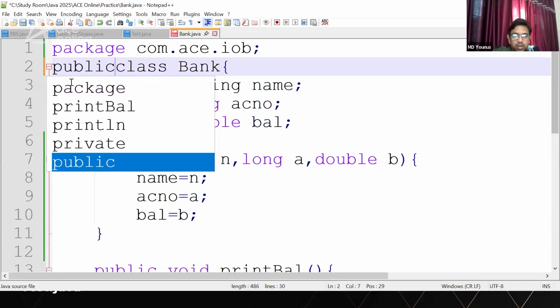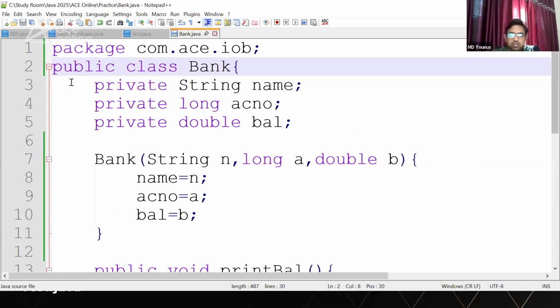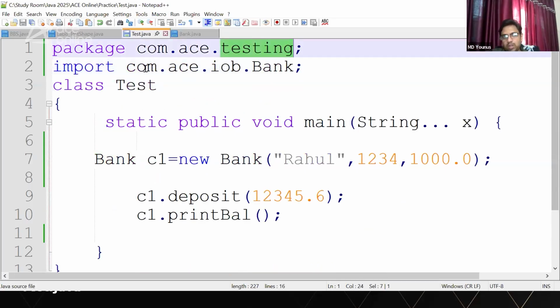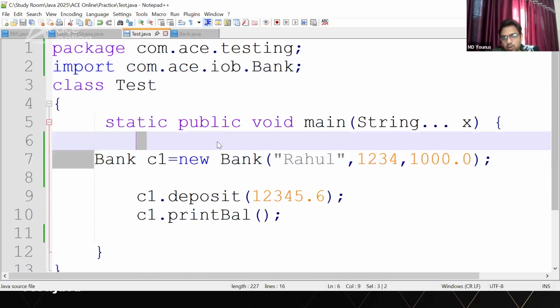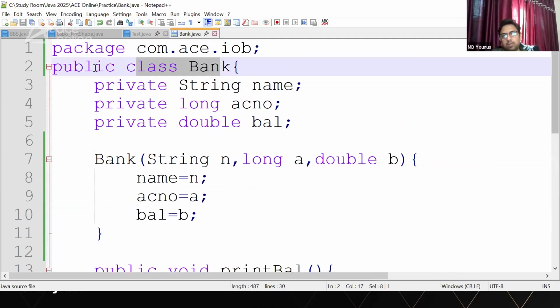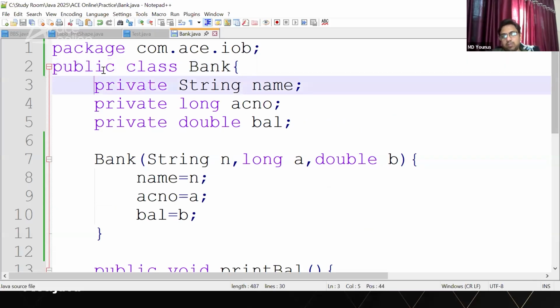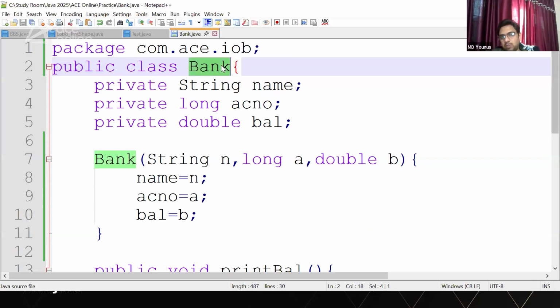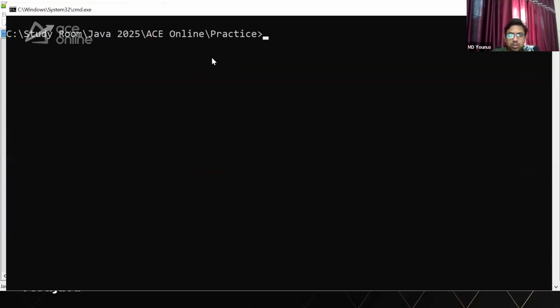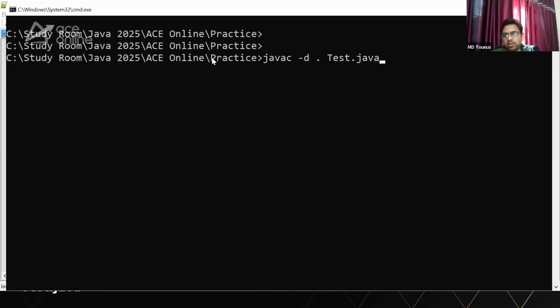So the moment I make the class public, it is available in other packages. Now I can import it. I can make the object. My program will work perfectly fine. Just by adding the keyword public, making the class public, I can access it in other packages. It's not like we can simply write public for any class. It's your call whether you want to allow access or not.